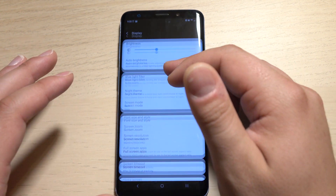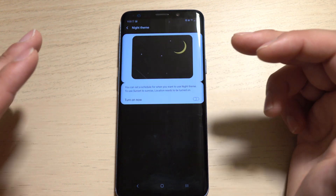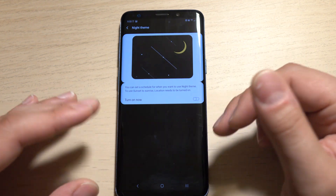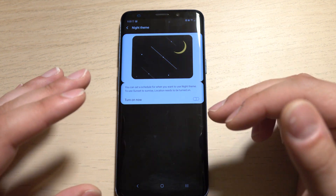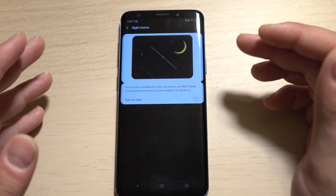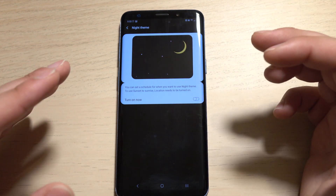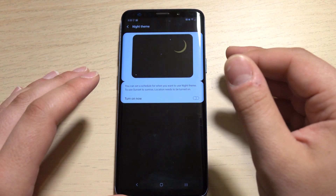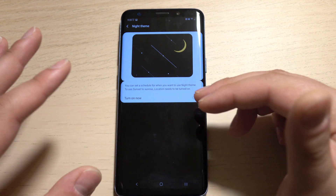So if we go up here to the star of the show for this video, we've got our night theme. First off, if we go into this night theme menu, you see everything is missing. I believe Samsung probably removed this to get the feature working properly — some of those things were causing issues, and I expect them to make a full return. It was an excellent menu choice. I think Samsung was smart to have the scheduling and the ability to adjust your brightness when it's nighttime, so I expect that to come back.